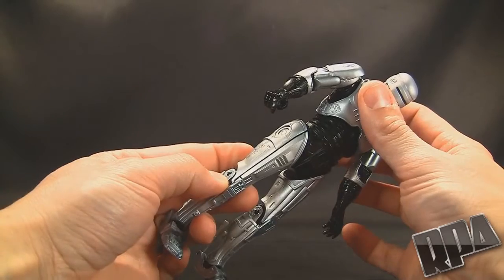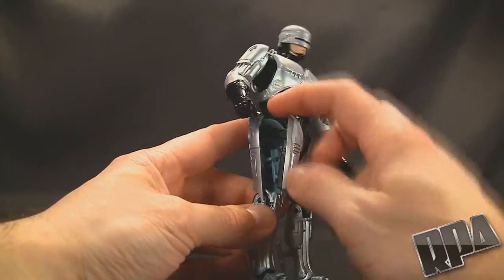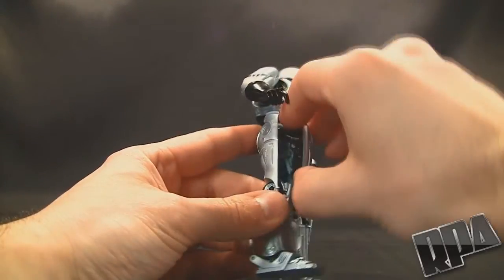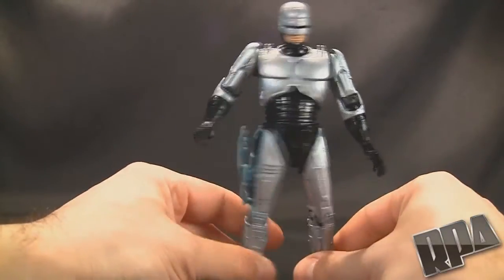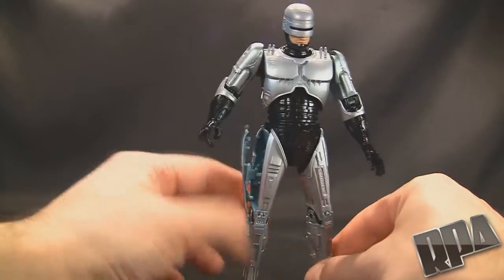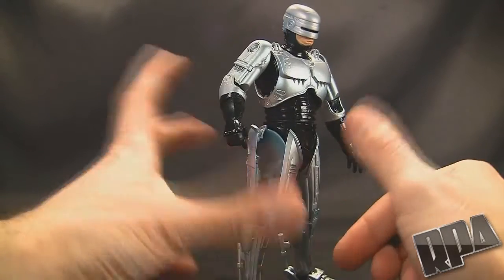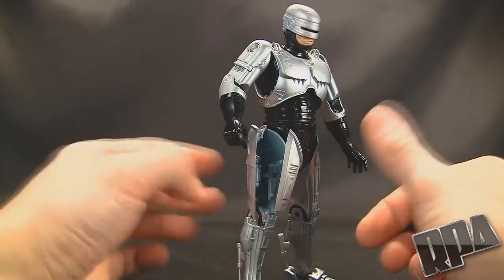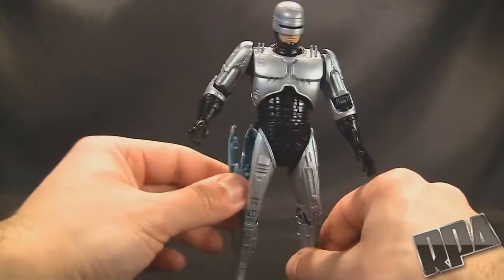We'll see how that pops open, just like that. So it works pretty good, and you'll see the gun is right there. And to get the gun out, you do have to use your nails and pop it out. And once you do pop it out, you'll see the inside is just a blue plastic. All right, they didn't paint it anything or use black plastic. They used a blue plastic that's sort of in the same family as the outside color, but not really. But yeah, that's as good as it's going to get, I guess.